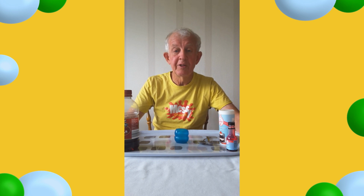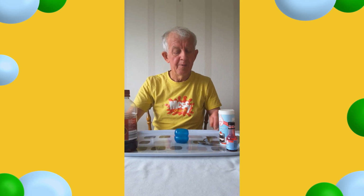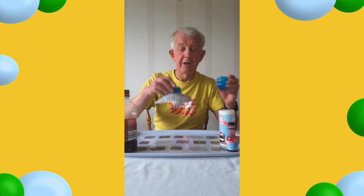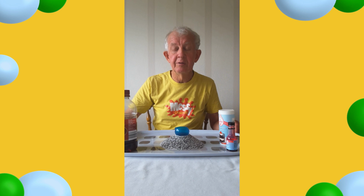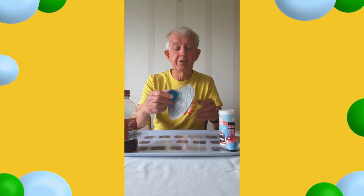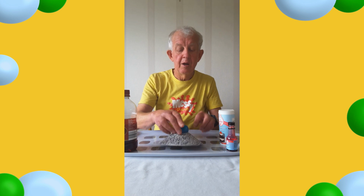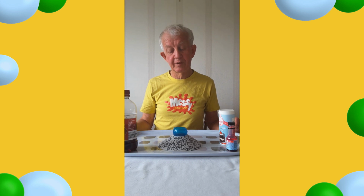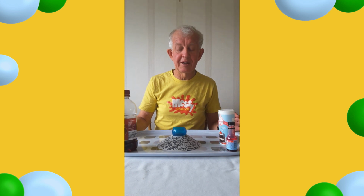So you can do a few things to make it look more like a volcano to begin with, to get more realism into the thing. One thing we did earlier, it's the same little container, and Anthea has made this collar out of card. It's about 7 inches wide, with a hole in the middle, and it's coloured like a volcano. So that could be your volcano. So that's all right, isn't it?